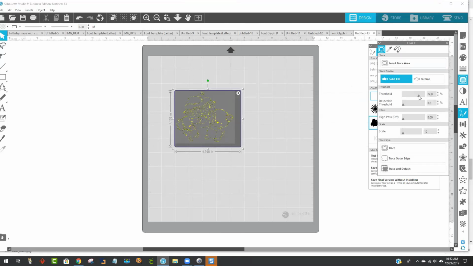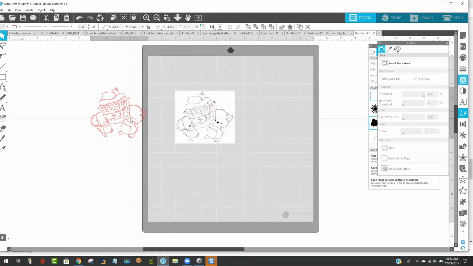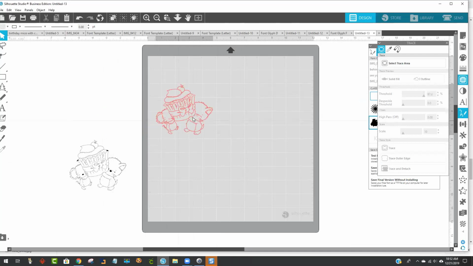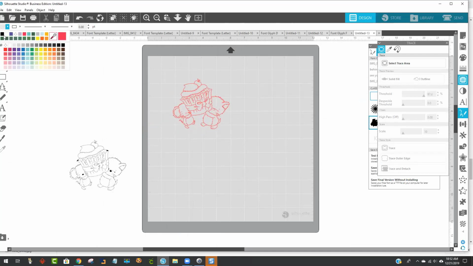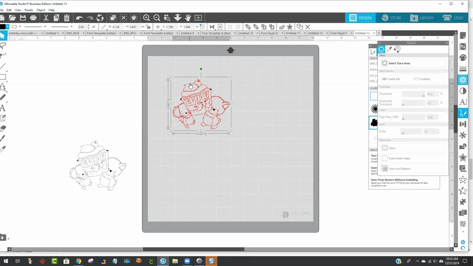And I upped its threshold. And I just said trace. Got rid of this thing. Changed this to black. Change it to black. And I changed this part to black. Now that was different because that one looked different because the first time, remember the little parts right here and their noses were black? I don't know. Yeah. So maybe this one will work like now.